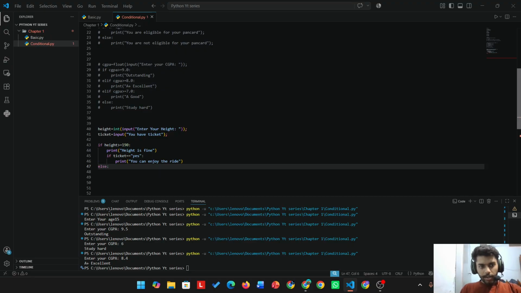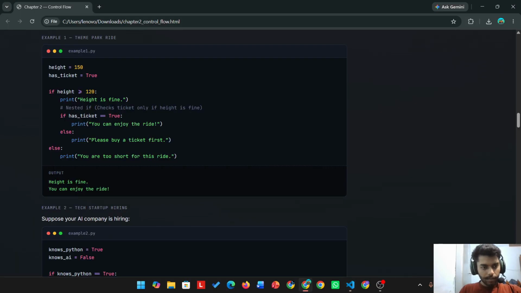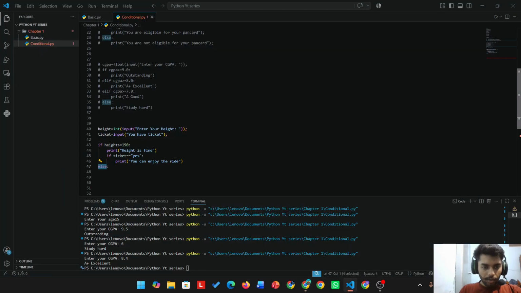So now this else belongs to the first if. This else is not like this if. If you don't have a ticket, you can also write else there.